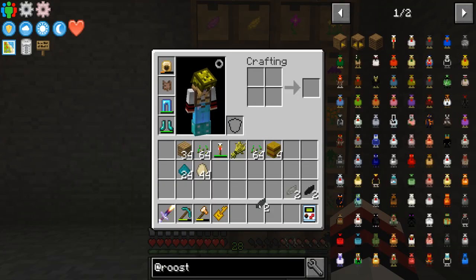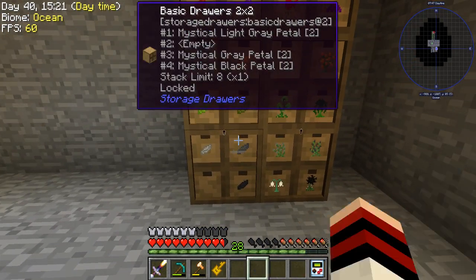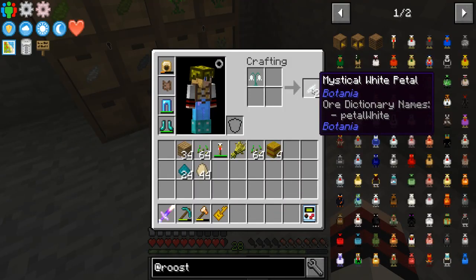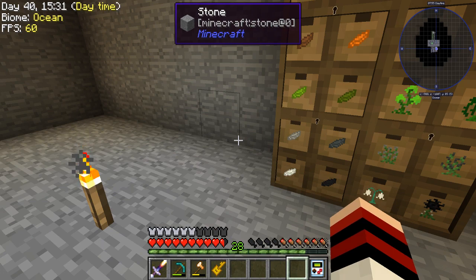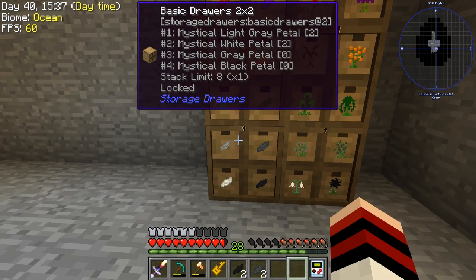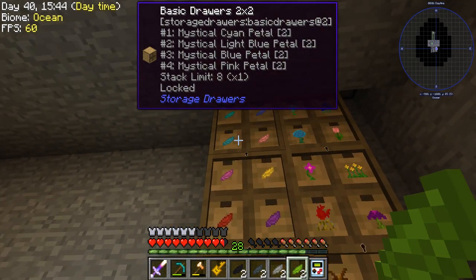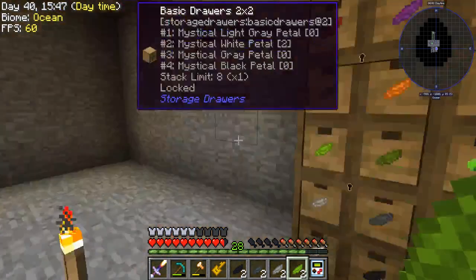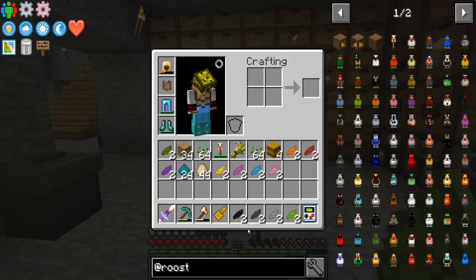Brown, light gray, dark gray, and black. So black, light gray, dark gray, and of course the white petals. So I can do all the runes and stuff now. Pretty good. Alright, so we need the black ones, we need the light gray, we need gray. Don't need those. I already have cyan, and I can get lapis and all that good stuff. So I need to go bone meal these things up until I have tons and tons of petals.